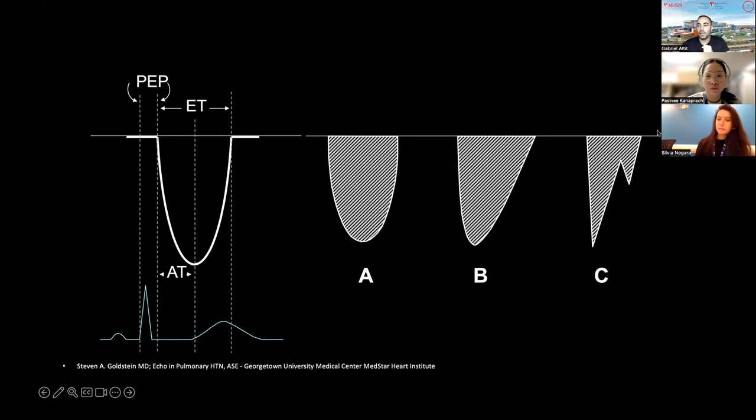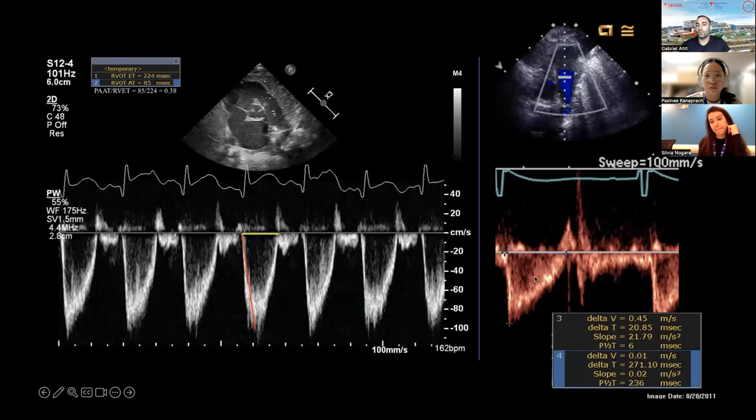Do you know what's this mid-systolic notching? Why do you get this notching? Is it due to the recoil of the... Exactly. It means that the pulmonary artery, to a certain degree, unless it becomes very, very stiff, is elastic tissue. So if it's facing a very high afterload distally and your RV starts to eject, this elasticity will have a certain capacitance. It will accumulate blood and then eventually, to a certain degree, there's a recoil. So it creates these two velocities. So that's a sign that there's very high afterload.